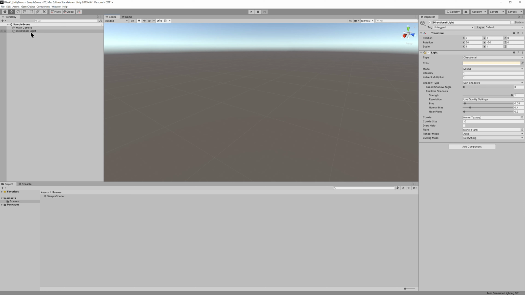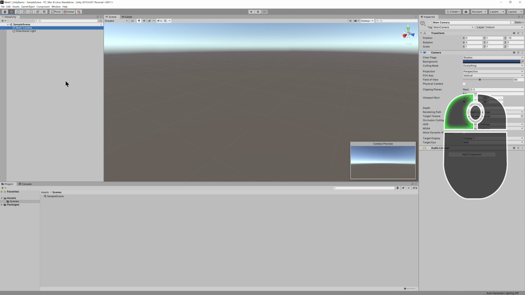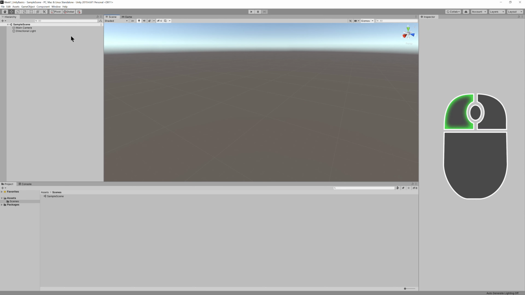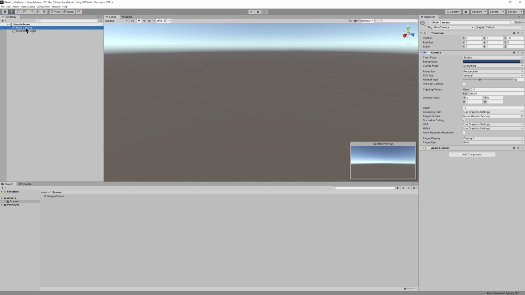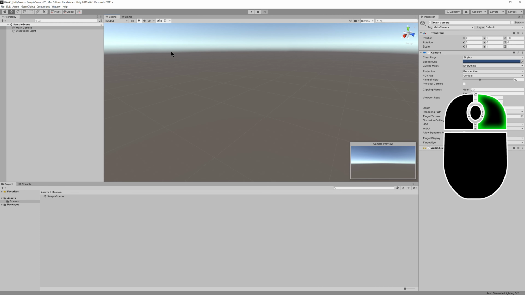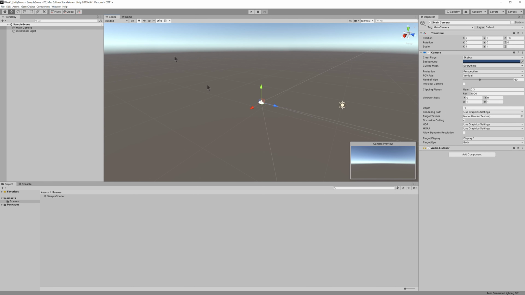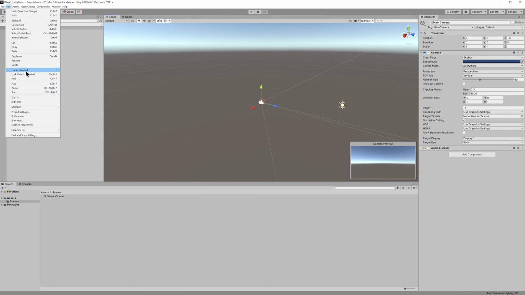Now, if you happen to select an object with the left mouse button and then click in the scene view, what you'll notice is that object has lost focus. So when you press the F key, it has nothing to focus on. So make sure you select with the left mouse button and you right-click in the scene view and you get this blue bar on the top. Press the F key and you focus or frame in on that object. Alternatively, you can go to Edit and Frame Selected, which you can see is the hotkey F here.